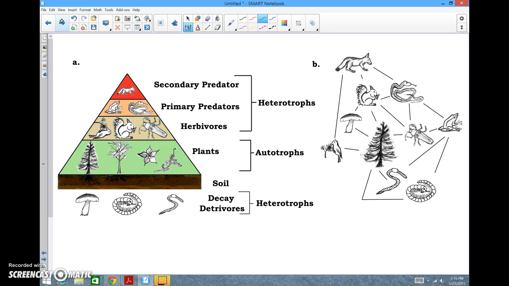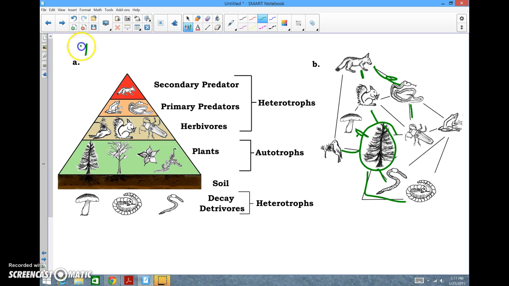A little bit more about the energy, though, before we move on. So you can see over here you got a food web, and you have this plant that's central. You have fungi that's living off the plant, birds that are living off the plant. You have this worm and this sort of insect centipede thing that are living off the plant. And then you have this fox-like creature that's living off the snake and living off the squirrel, and the squirrel lives off the plant, and the snake lives off the insect. So you can see when you look at this food web that there's going to be a huge issue if you remove something from it, because all of the energy passes from one organism to the next.